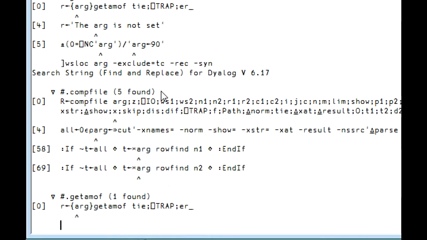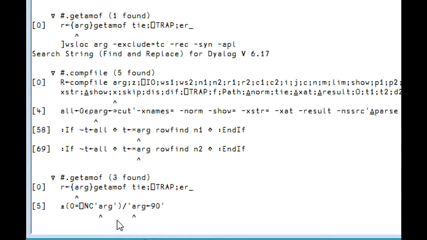But as we can see here, there is a problem because this code here is actual APL code, but it was excluded. So we may want to say exclude the text but keep the APL code. And in this case, the text which is APL code, followed by an execute or quadNC or something like that, will be kept as it is deemed to be APL code. This is not foolproof, obviously, but it goes a long way into helping you find out what the problem may be, if there is one.